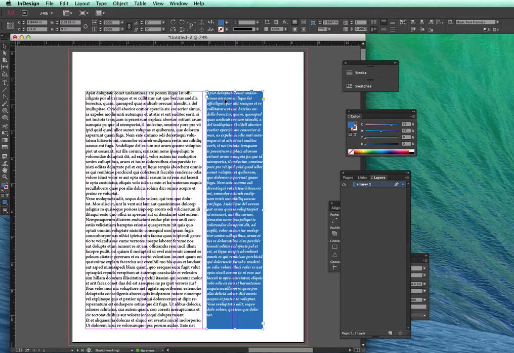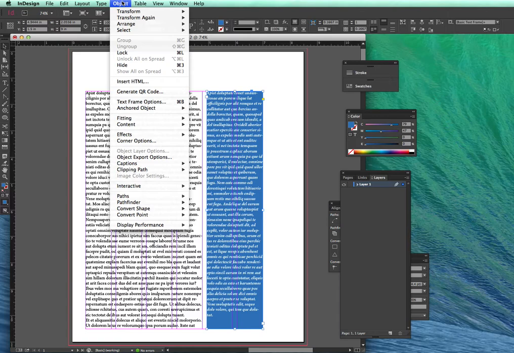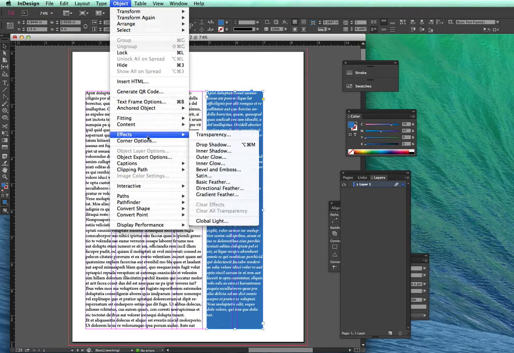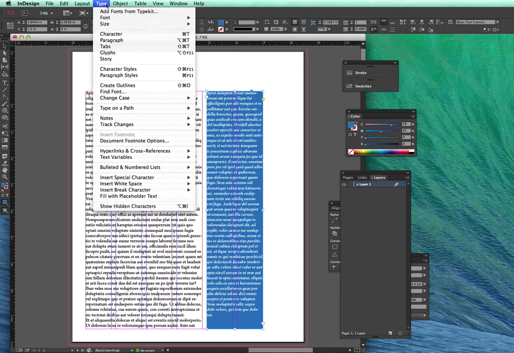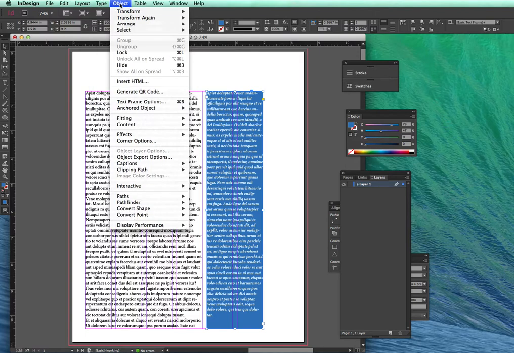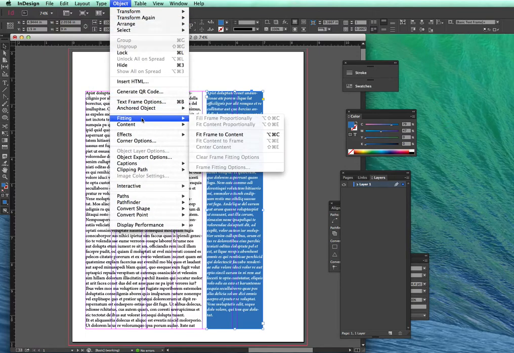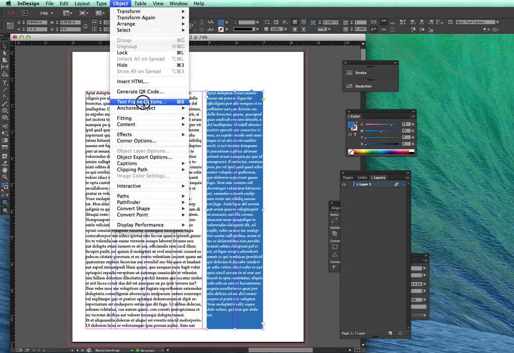If I have it selected, I can go to Object, and let's see. Object, Text Frame Options.